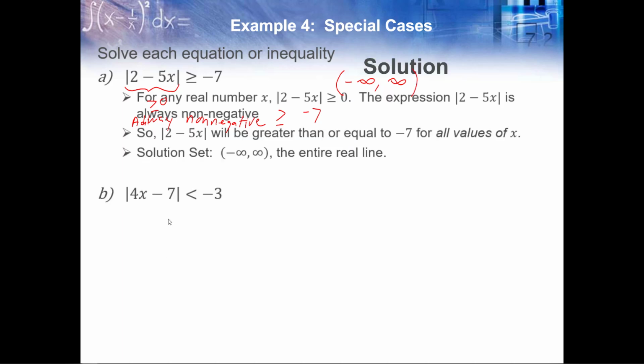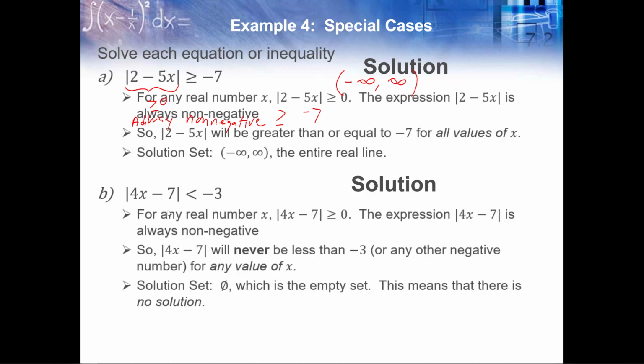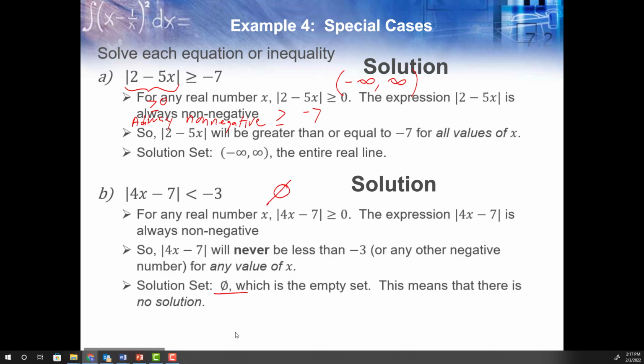Now over here, I forgot I actually had that stuff in here. Well, notice here, I actually have a number that is always going to be positive. No matter what we do, this will be greater than 0. As a consequence, this will always be greater than negative 3. There's no way 4x minus 7 could ever be less than negative 3, because the smallest value this thing can take is 0. And therefore, there is no solution to this particular equation. As a consequence, the solution set is the empty set, which we've kind of mentioned down here.